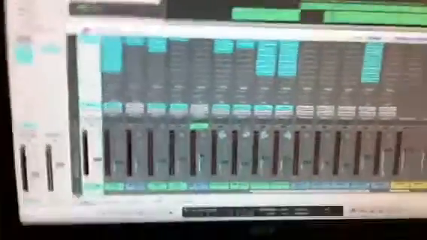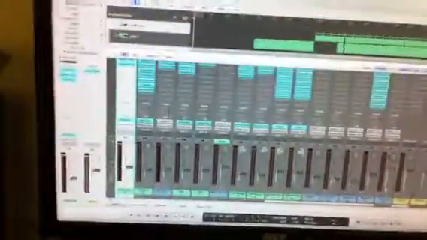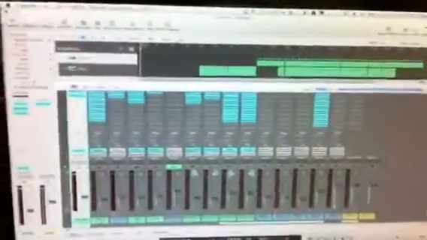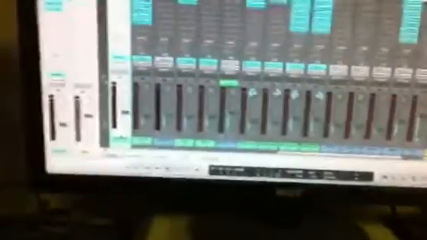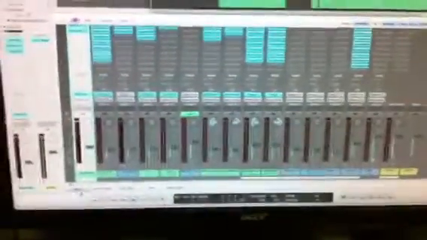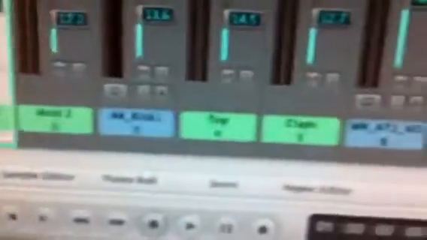Logic, whatever. At any rate, what I've got here is my mixer window. This is what I'm going to be dealing with. And again, I'm sure Ableton and Cubase and all those have mixer windows. It's basically like a desktop mixer. These are all my individual tracks in a song, like all the blue and the green ones. There's track 1, track 2, and so on. So there's all my tracks.